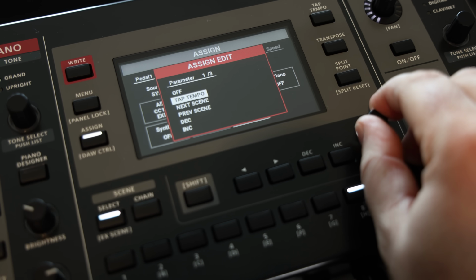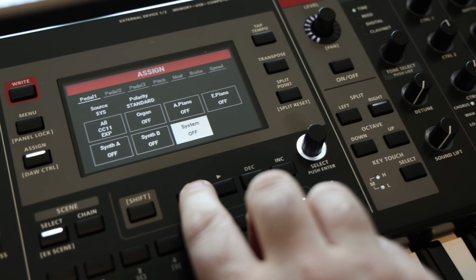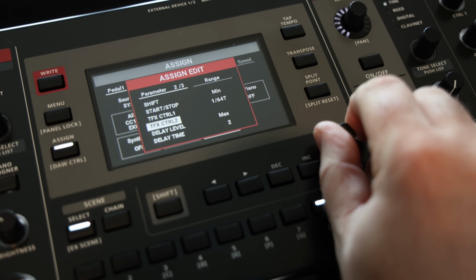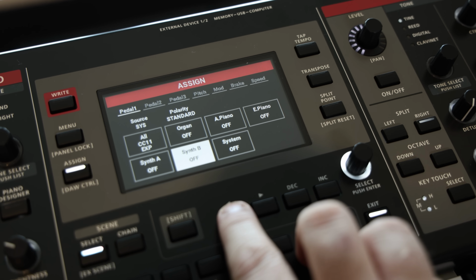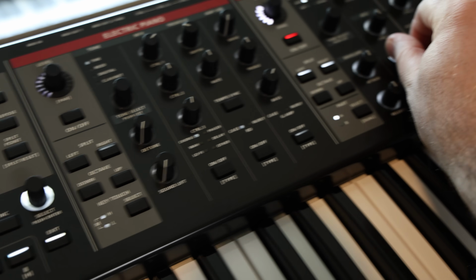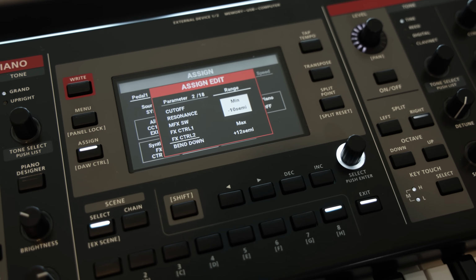And what's great about this is I can come over to any one of these pieces. So let's say I came over to system, I can press down and I can choose tap tempo, all of those different things. Or let's say I go over to my synth B part. If I move a control, it automatically pops up with the assign edit screen with that control, and I can set a min and a max value. So a ton of customization that we can do within the 3 control pedals we can plug in, the pitch, the mod, and the brake and speed.